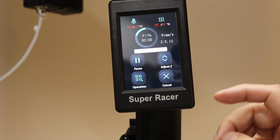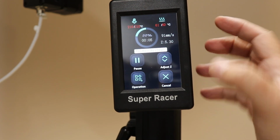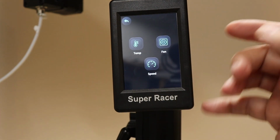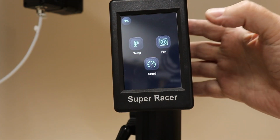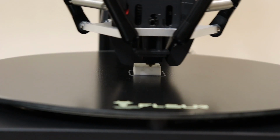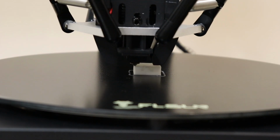And we can pause the printing or cancel properly to stop the printing. We can fine adjust the z offset if we didn't do that earlier. And in operation, here I can change the temperature, the fan speed and the printing speed. And now let's see the time lapse of this cube, but it's almost a quarter finished.